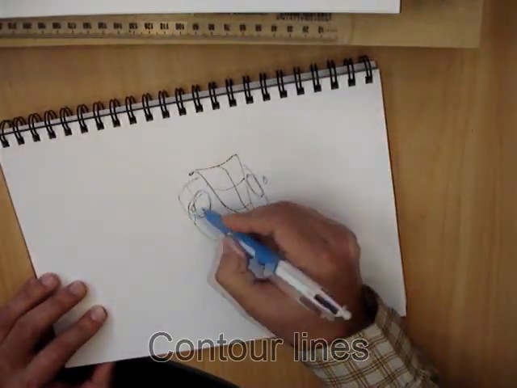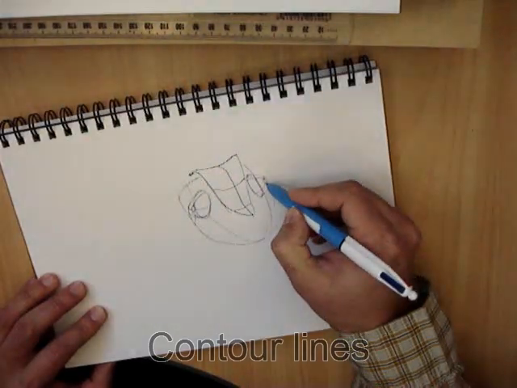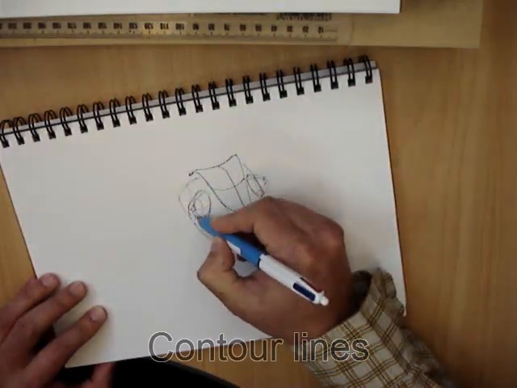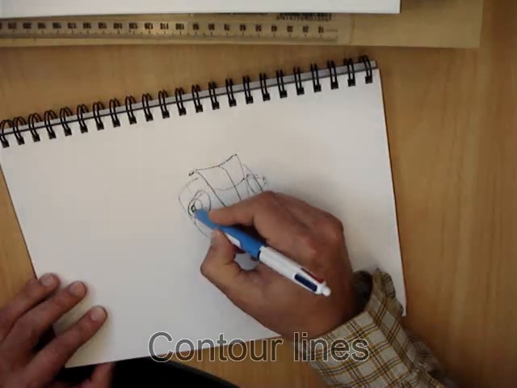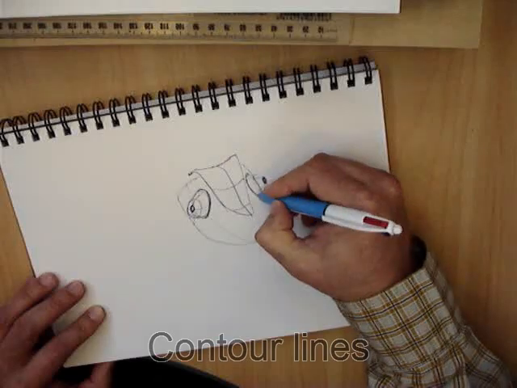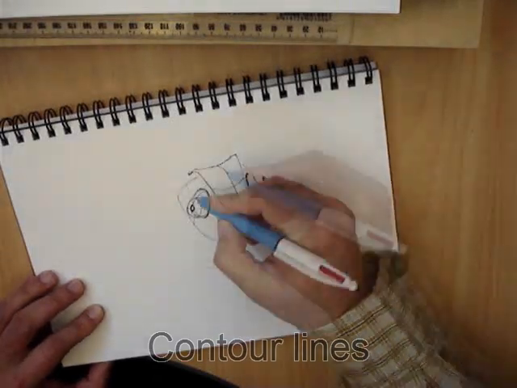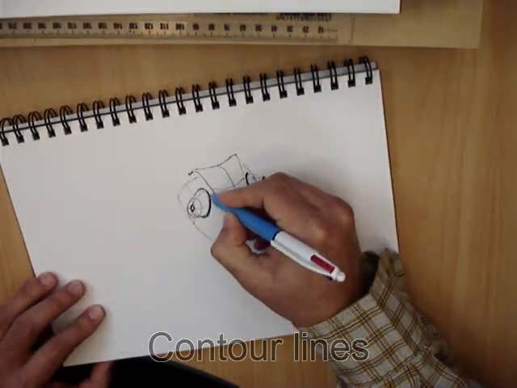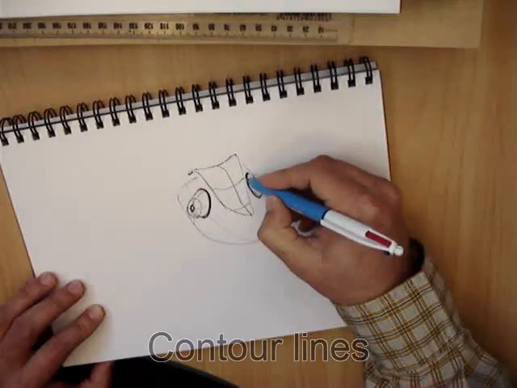And so here I'm starting to create some more contour lines, as you can see. You'll first of all notice that I'm using a pen here, and you can do this technique using a pen or pencil or markers or whatever it is that you want to use. I'm just using a pen here because it helps to show on the video.